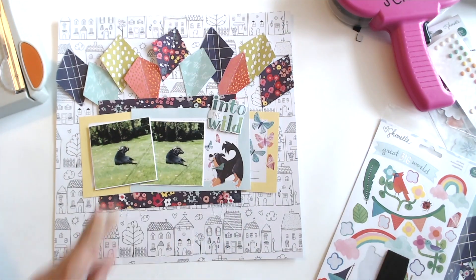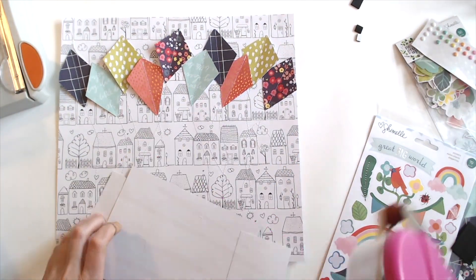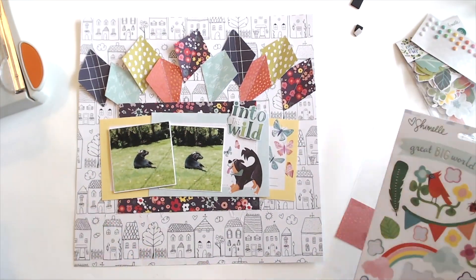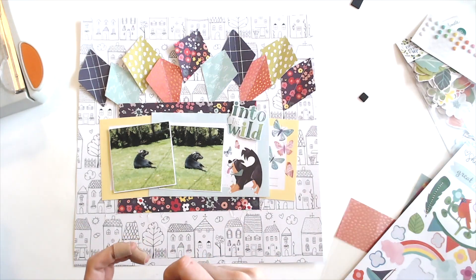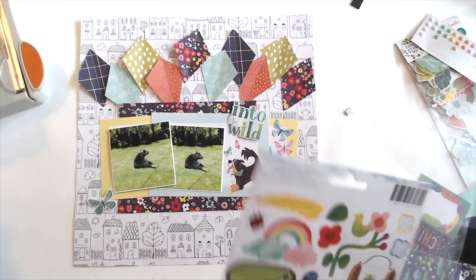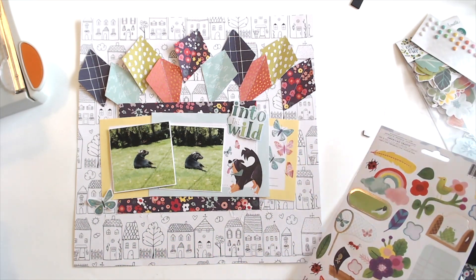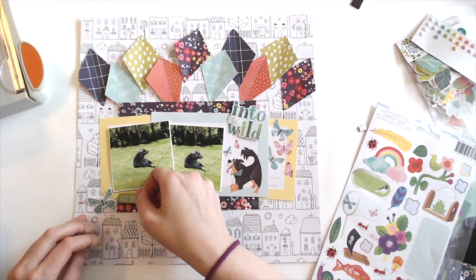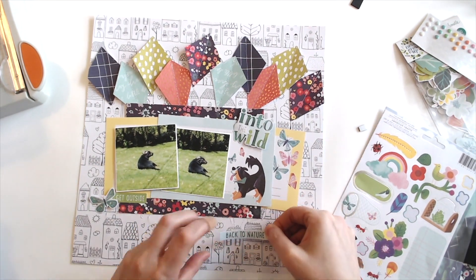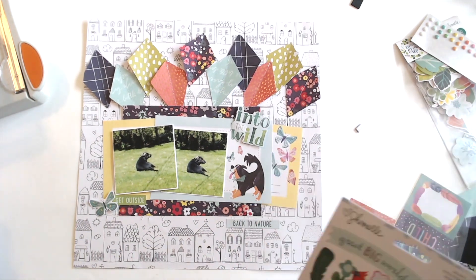The paper issues crop challenges are open until April 5th. I think most of what I'm using is available in the shop — I could be mistaken because things change so quickly. When I check, oftentimes by the time the video goes up they're missing. But I know there's a bunch of the Dear Lizzie still available in the shop and these are gorgeous papers, so I definitely recommend getting some.